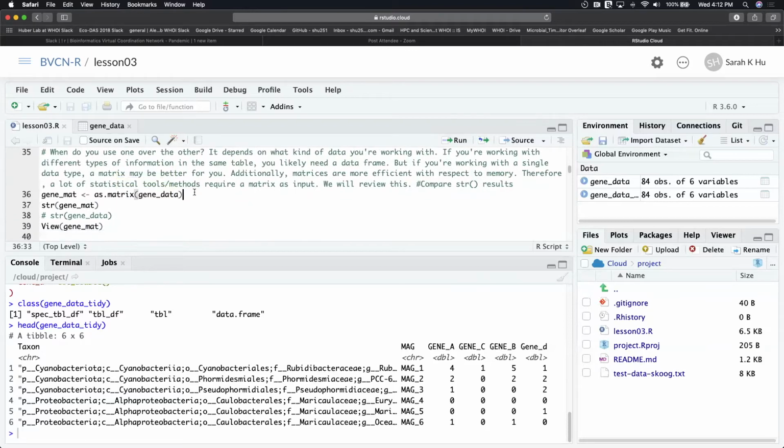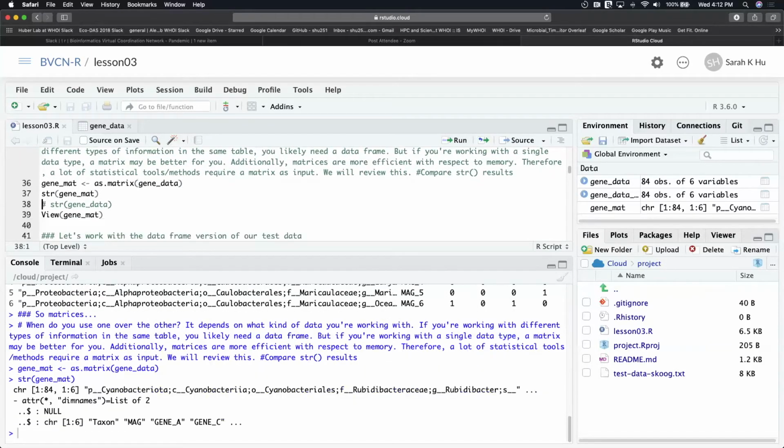And just to backtrack, I mentioned the differences with matrices. If I use this function to convert my data frame into a matrix and then look at the structure, now everything has defaulted to character. That's an example of how I had this data frame with 2 different data types, and in the process of converting it to a matrix, it converted everything to one data type, because it's a mix of things, so R defaults to character.